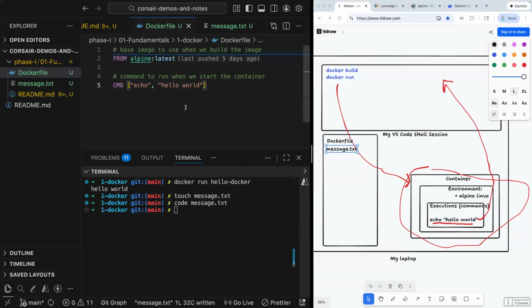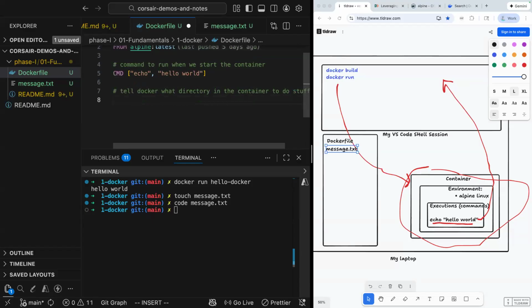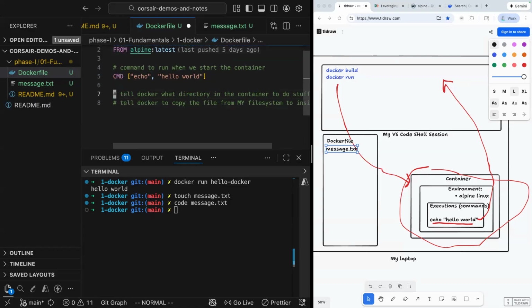So we have to go back to our recipe, right? And we have to tell Docker what directory in the container to do stuff in. And we have to tell Docker to copy the file from my file system to inside, I suppose I should say image here.